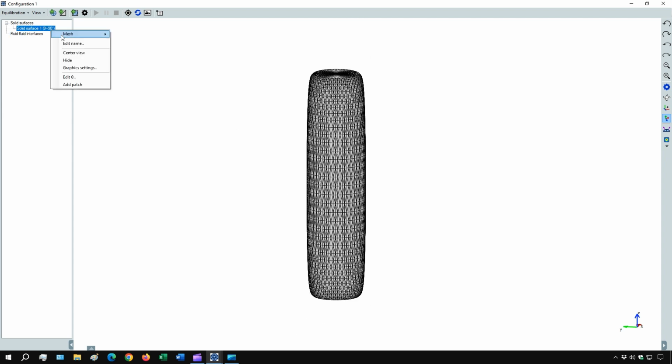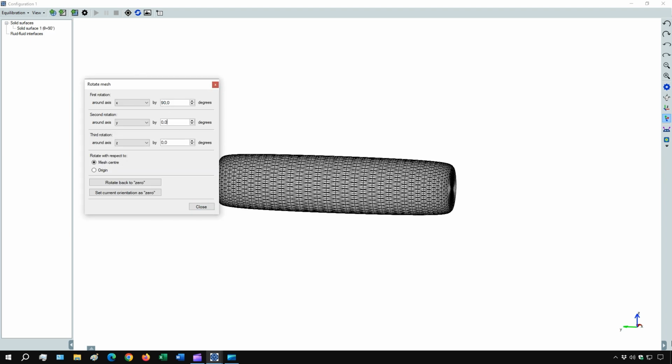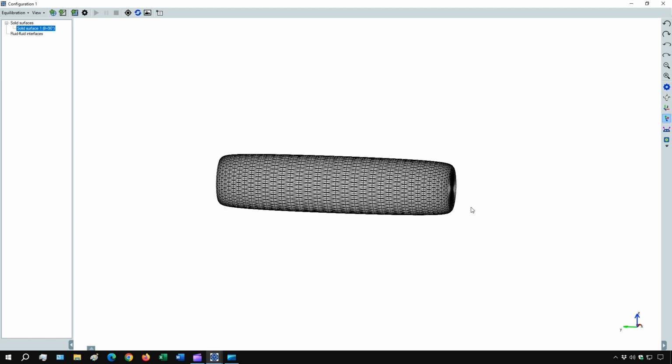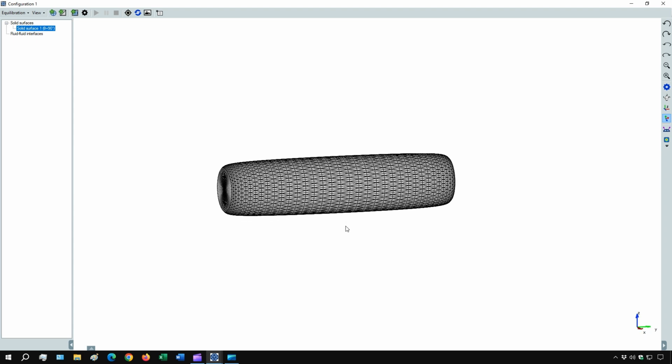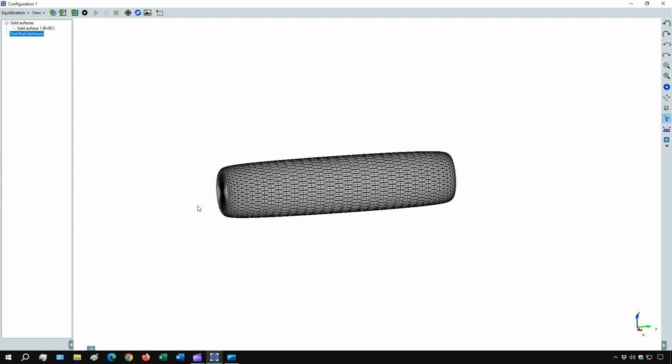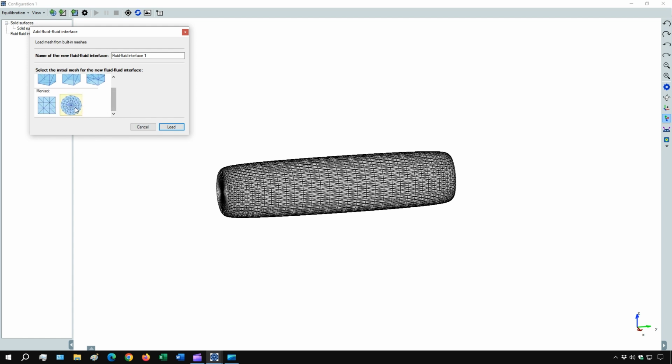Then, I rotated this cylinder in the horizontal direction. Notice that the cylinder's orientation is relevant, because in the previous simulations, we included the gravitational force, which is antiparallel to the Z versor. Then, to create the initial fluid interface mesh for the droplet with the toroidal topology, I loaded the circular fluid interface mesh. Along its azimuthal direction, I selected 10 vertexes, and along its radial direction, I selected 4. As radius for the mesh, I select 1 millimeter.